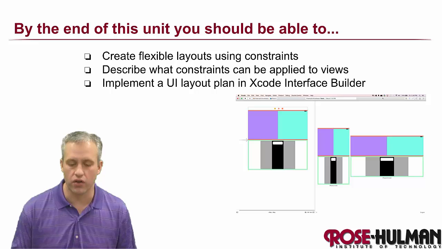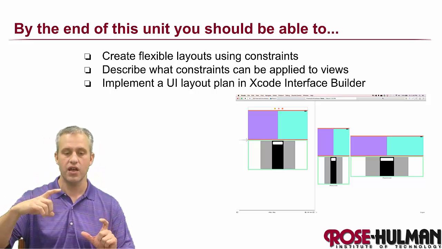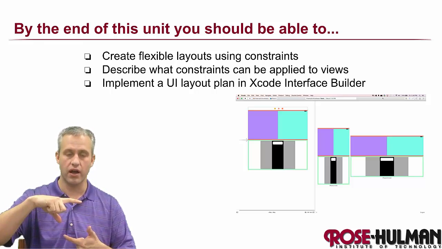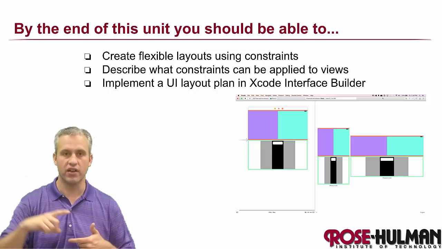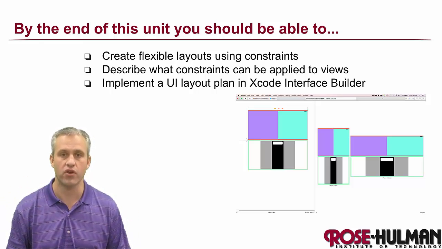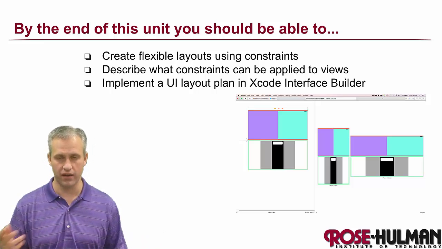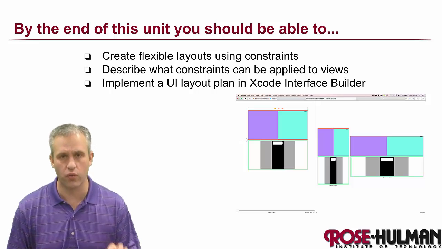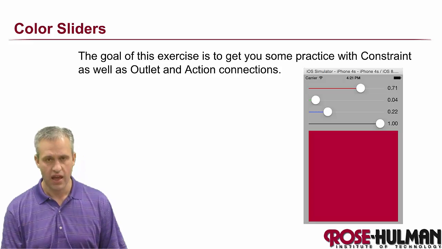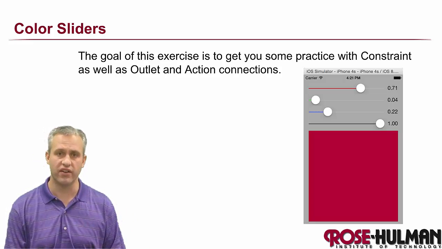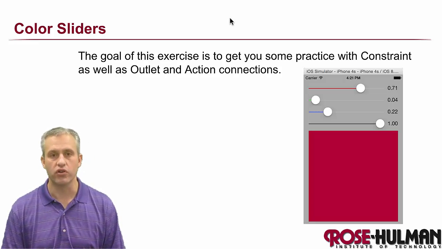Some of the things we're going to learn are how to make flexible layouts, so that you can put things on a screen and it'll look good on the 4-inch iPhone, also the 4.7, the 5.5, all the sizes in between. There are actually 4 different iPhones. We are going to focus on just iPhone for now. We'll get to iPhone and iPad later. We're going to work on layouts that look good on all the different sizes of iPhones, and set it up such that if more sizes of iPhone come out, it should just work seamlessly. The first example we're going to do is called Color Sliders.